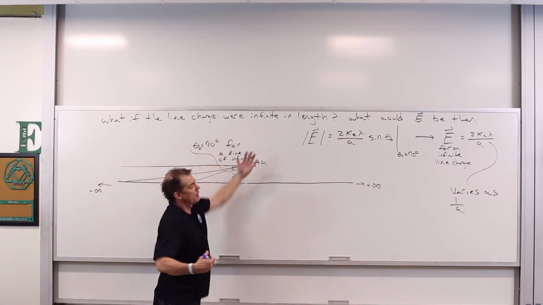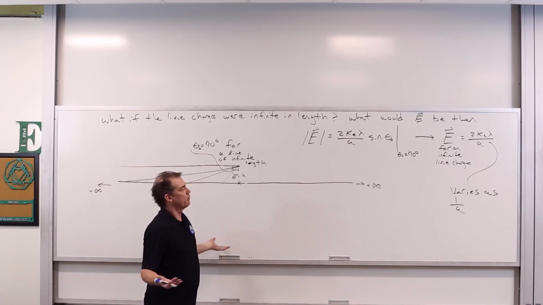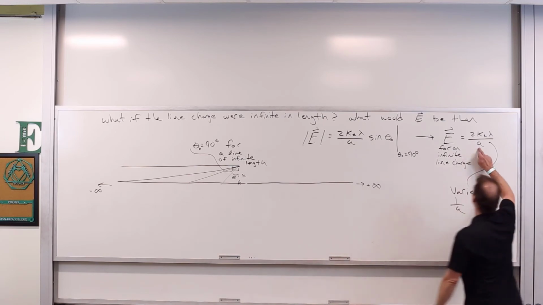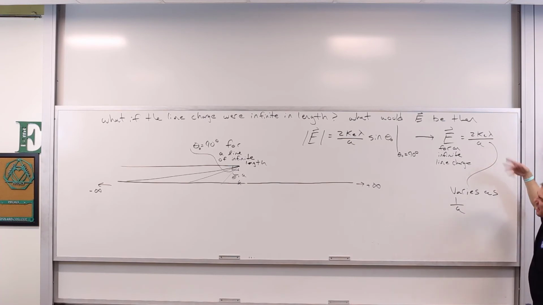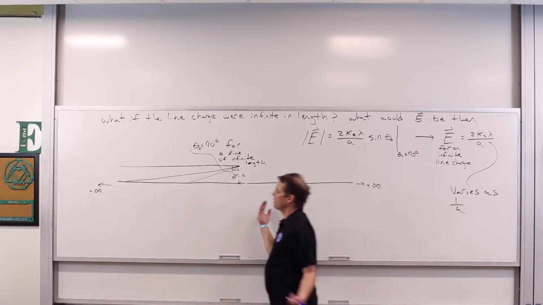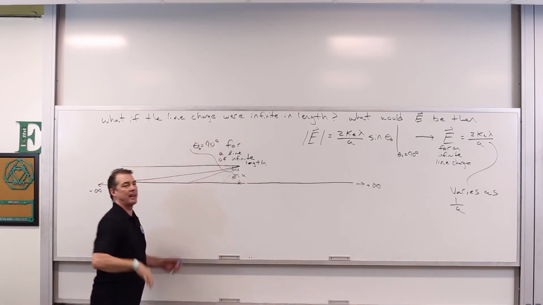The further you are away, the weaker the field is, but it doesn't go as a squared, it just goes as a. So sometimes we'll write r here. I prefer putting r there because a is kind of well-defined, and we could just write it as something variable, and say we could be any distance r away from it. But the book uses a, so right here we just have a. But this is important too. The electric field due to an infinite line charge is just 2 k sub e lambda over a. Boom, easy to get once we've gotten that one solution. And then in terms of its direction, that just depends. Is it a positive or negative line charge density? Are we on this side or that side? And then we go from there.